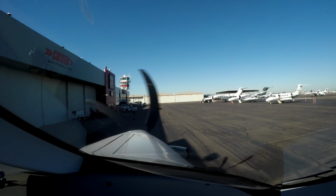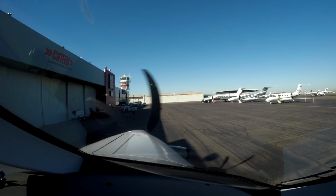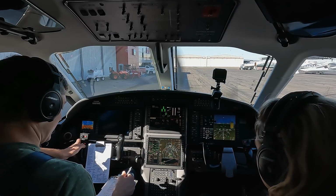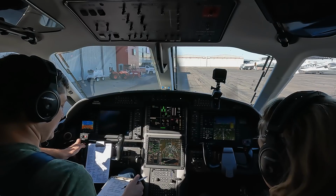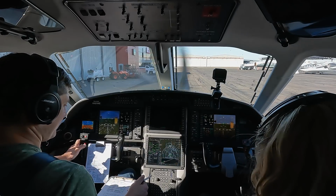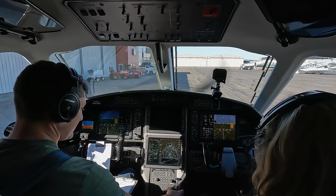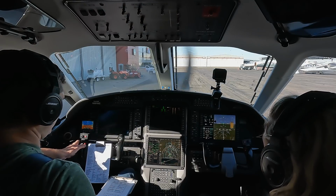Vectors 4P1 departure, Albuquerque transition direct. Climb and maintain 5,000. Expect flight level 270, 3 minutes after departure. Departure frequency 119.2, squawk 3002. 921 November Golf, cleared to Goshen via runway heading, then vectors 4P1 Albuquerque transition, 5,000, 270 in 10 minutes, departure 119.2, squawk 3002. Papa's current, expect your final altitude 3 minutes after departure, readback correct. Roger, and we're expecting 7 right from over here at Qatar. Affirmative.